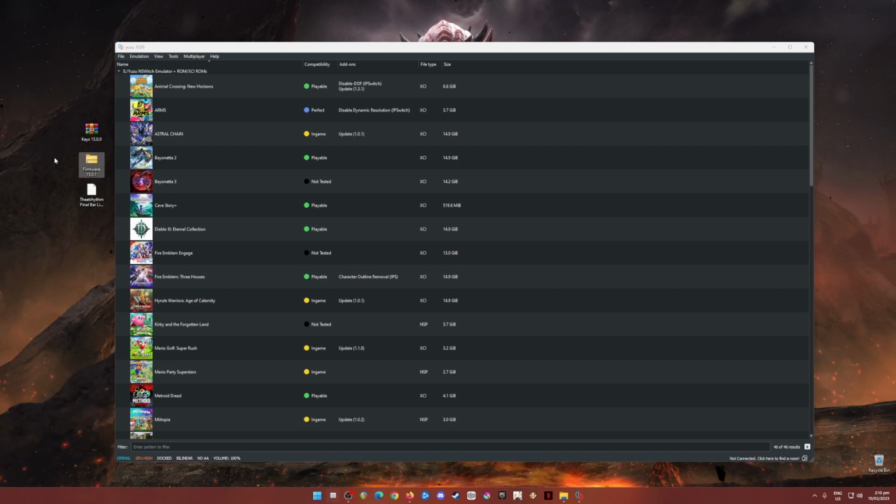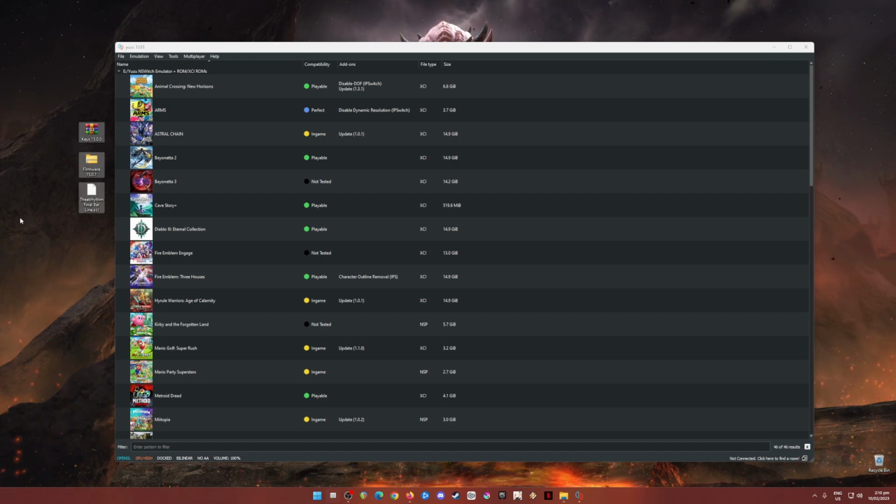The Nintendo Switch firmware should also be version 15 in order for it to detect the Theatrhythm Final Bar Line game. And the game should be in XCI file format in order for Yuzu Emulator to detect that game. So if you're asking me where to get all of these files, legally speaking, you can only get these files through a modded Nintendo Switch console, which has a custom firmware installed in it.